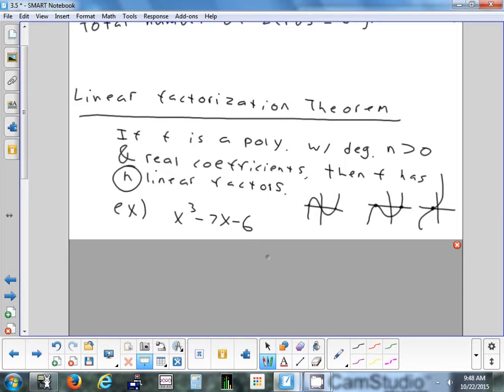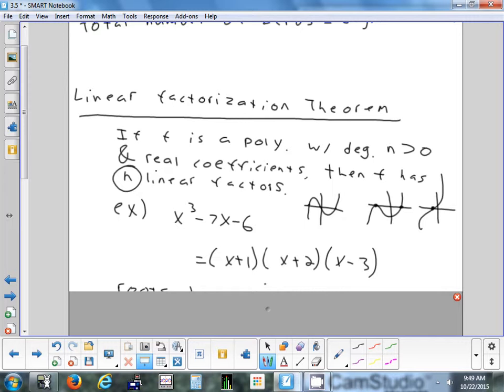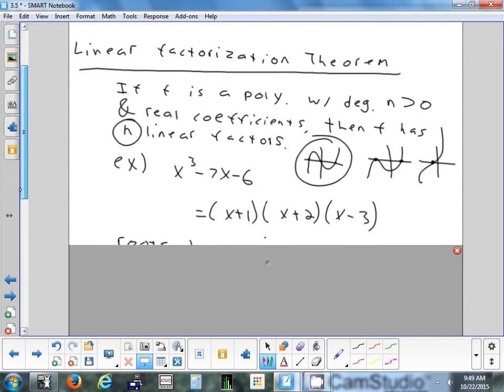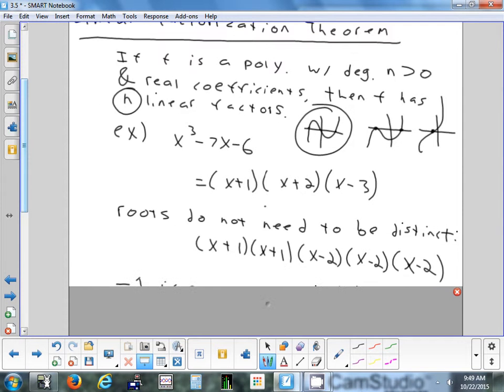Yeah? So like an equation for one of those, for an example, would it be like x to the third minus 4x? Like this one? Yeah. This would be something like, actually, this is what it is. So if you wanted to do something like this, I'm not saying this one looks exactly like that, but it would be similar. Okay? It would factor into 3 things. This particular problem is all reals. There's roots at -1, -2, and 3.